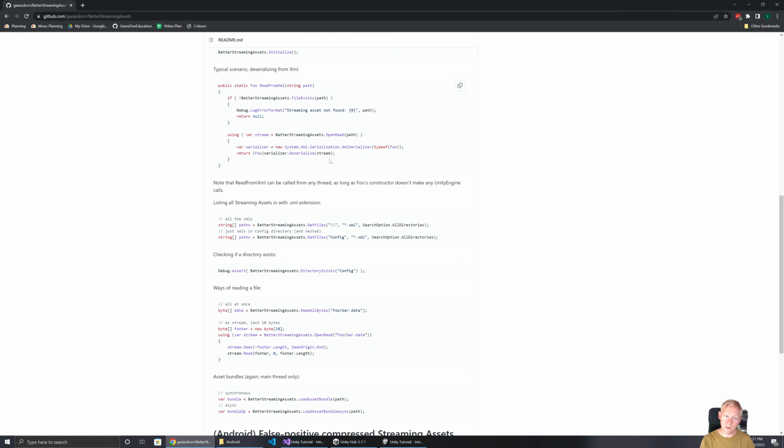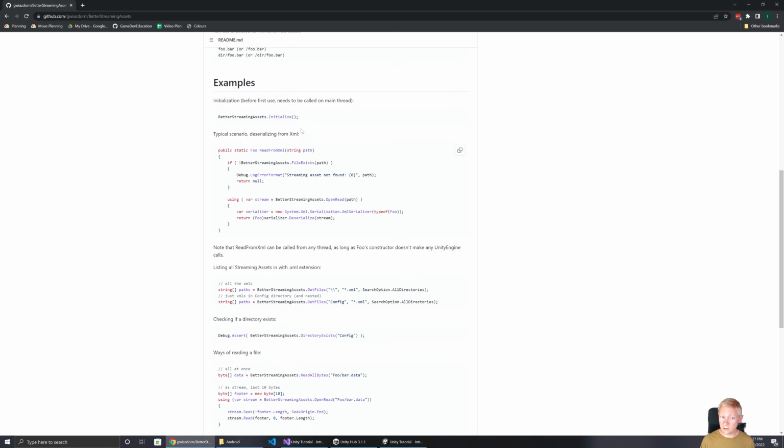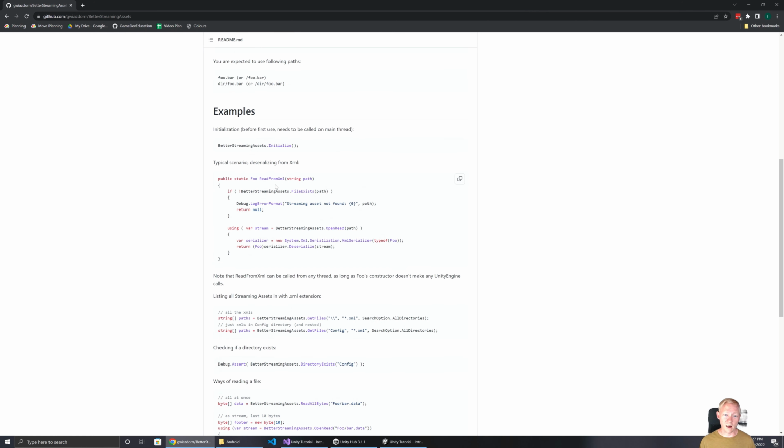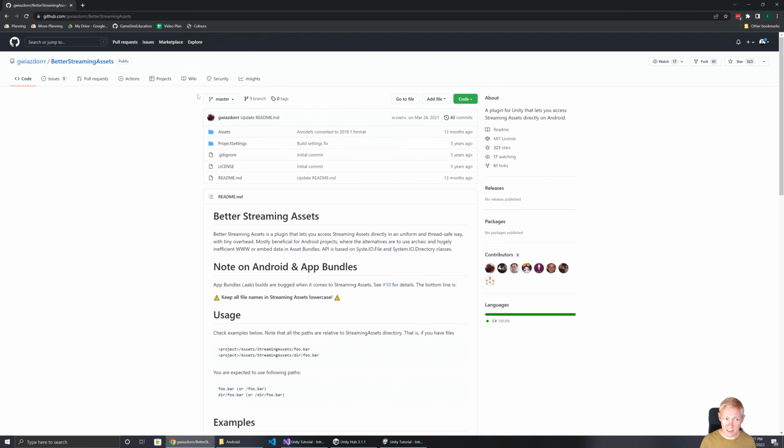So you write it once using this. If you already have streaming asset stuff using the System.IO stuff, there's very little you need to make in the way of changes for using this. I'm using this on, or we're using this on Heave. It was a genuine lifesaver. This was something that just is a huge time saver. Cannot recommend it enough. It was something that I dropped into the project and it just worked. And it worked flawlessly.